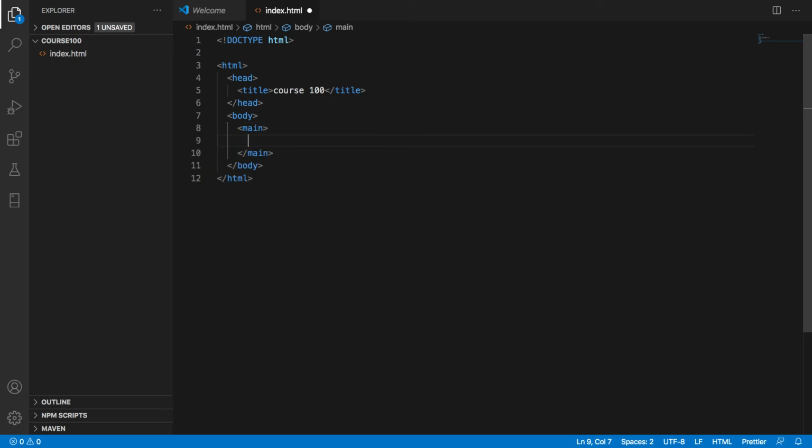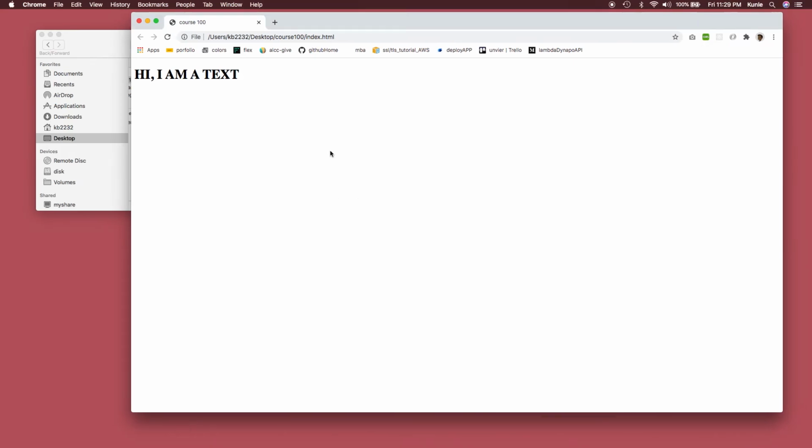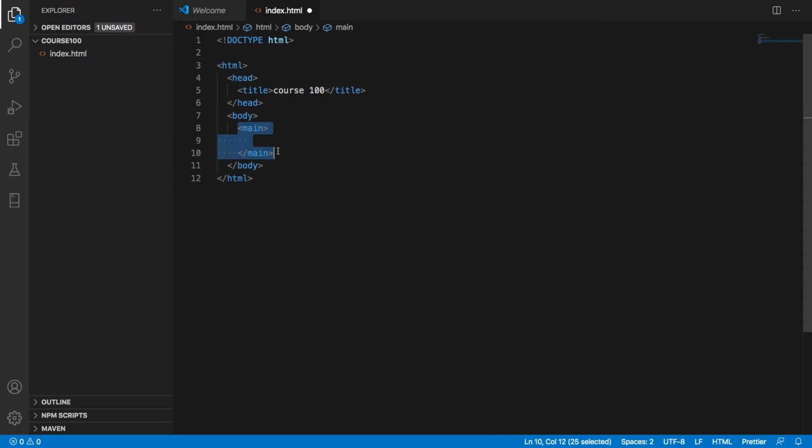A main is a way for the screen reader to know exactly what to start reading. If you have an HTML page without a main, it's hard for the screen reader to say, okay, I'm going to start from here. So once the screen reader sees that you have a main, then it knows, all right, I'm going to start reading this page from the main tag.